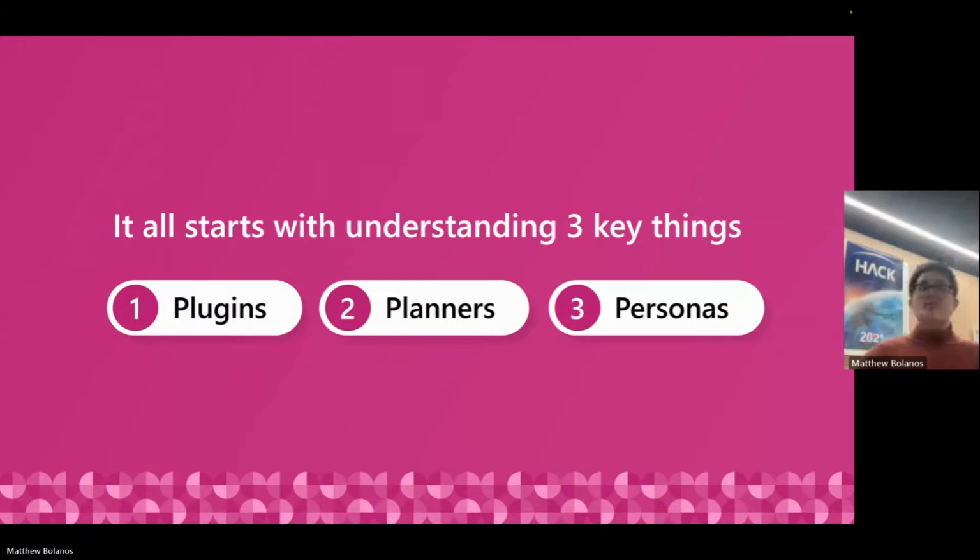In our team, the Semantic Kernel team, we really fundamentally believe it starts with understanding three key things. And you're going to hear me repeat these words over and over and over again. I hope there's one thing you get from this session: what plugins, planners, and personas are. You're going to hear me say that over and over again. Plugins, planners, and personas. And obviously, because this session is all about building OpenAI plugins, most of our time will be spent looking at how plugins work, how to build them, how to use them.